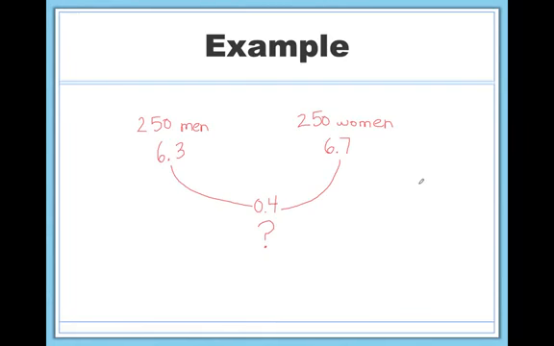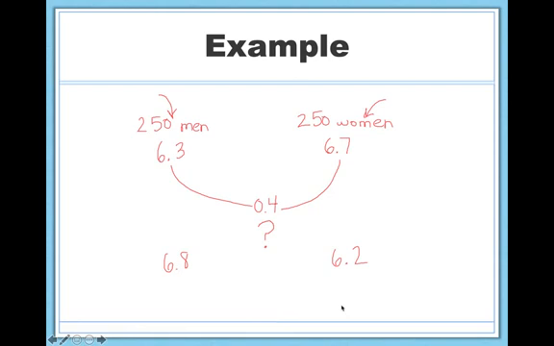You can think about possible alternatives. For example, maybe we just happened to get some women in the study who were particularly anxious, a little more anxious than you would typically find in college. Or on the other side of things, maybe you happen to just find a group of men who were more relaxed than usual, or there were some outliers, for example. Now, these are things that would skew our conclusions without inferential statistics. It's perfectly possible that if we did this study again a second time, maybe the men would be more like 6.8 and the women would be slightly less anxious, and your conclusions would flip.